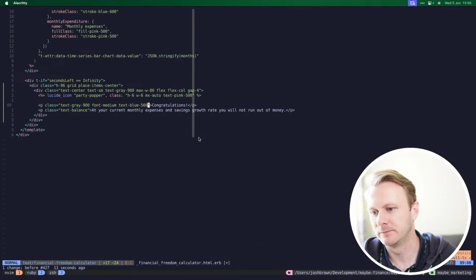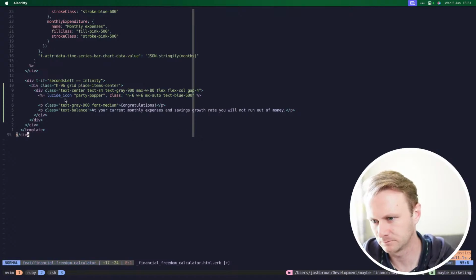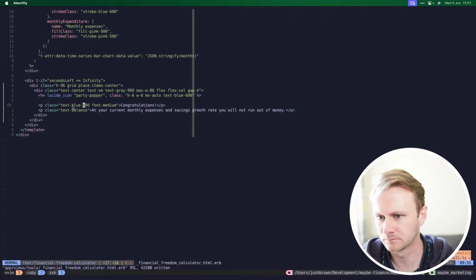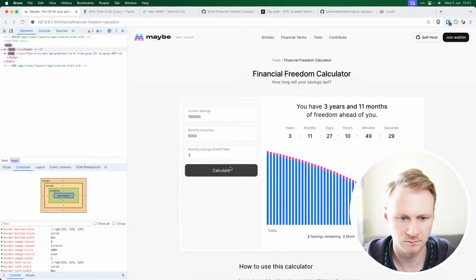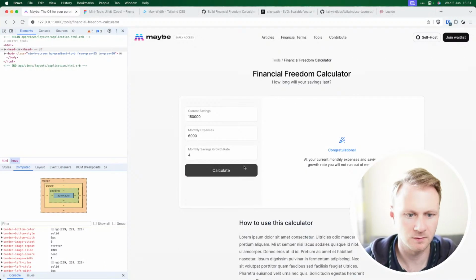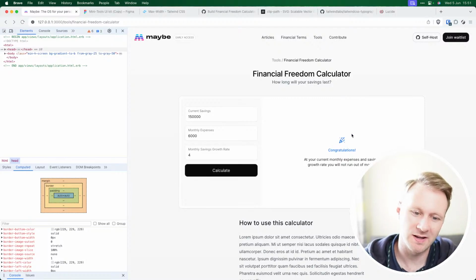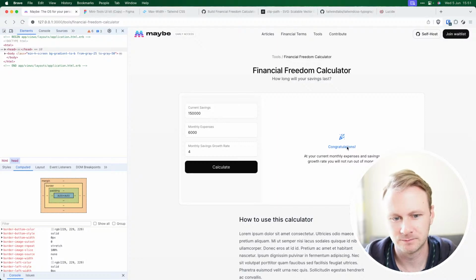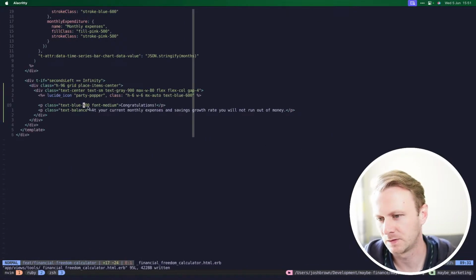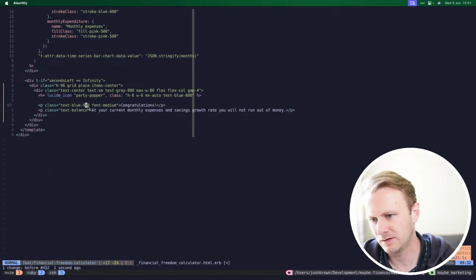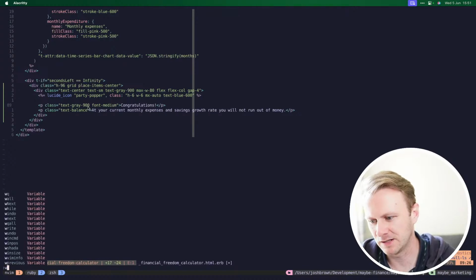Dead ugly. Shame can't have a bit more colour to that. But I think it makes more sense as the grey.